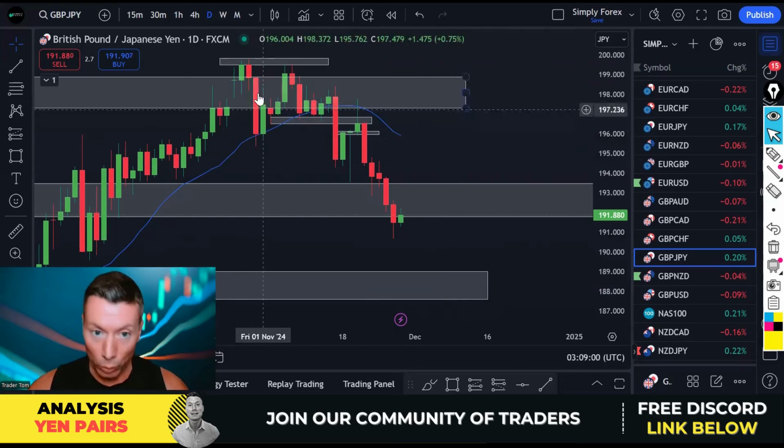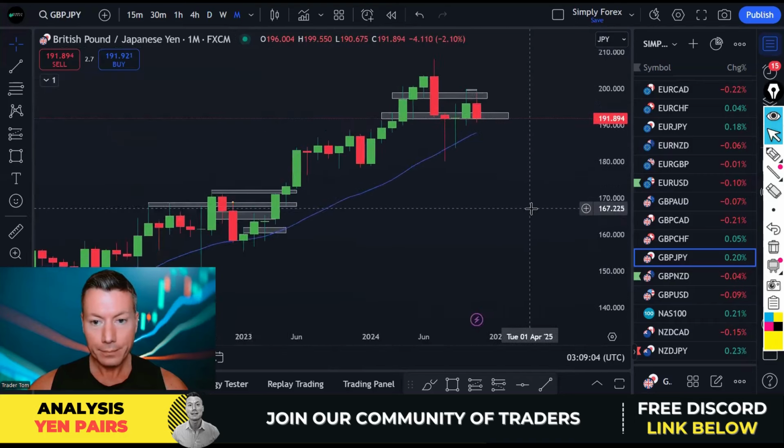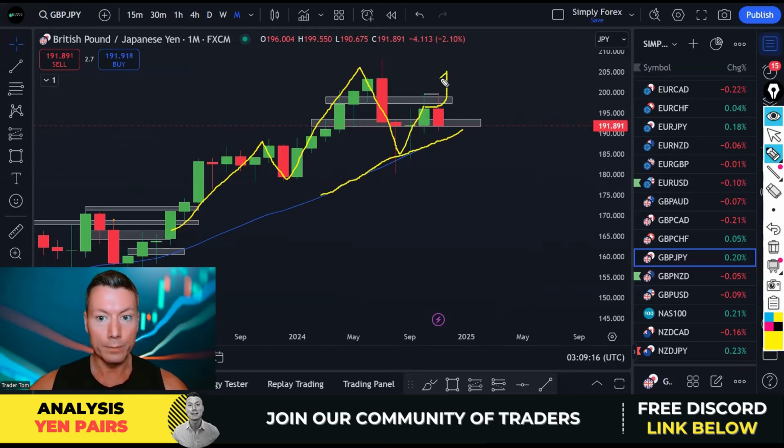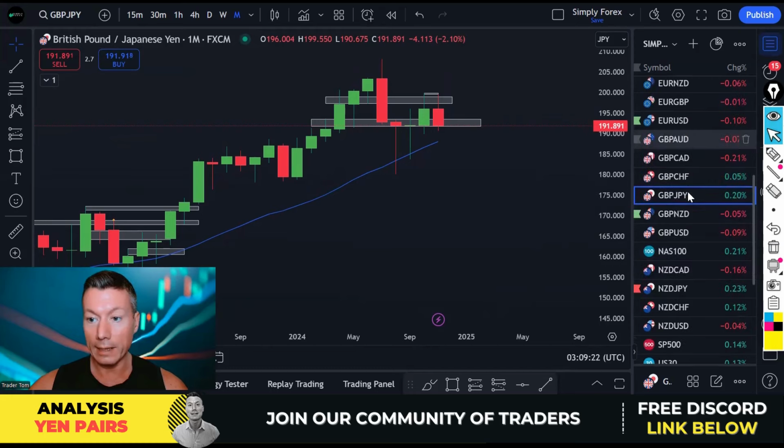And also worth pointing out is the monthly chart. This is firmly in an uptrend, and it's bounced off the moving average 20, which we know is really nice dynamic support in this case. So could price make it all the way back up to here? Again, you look at any, let's look at a different one.